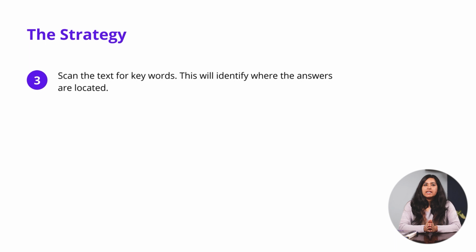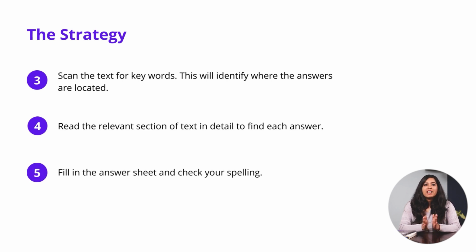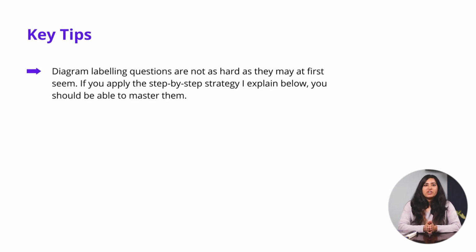Next, scan the text for keywords. This will help you identify where the answers are located. You will also have to read the relevant section of text in detail to find each answer. After you follow these steps, all you have to do is fill in the answer sheet and, most importantly, check your spelling. Now that we've looked at the strategy, let's look at some tips.